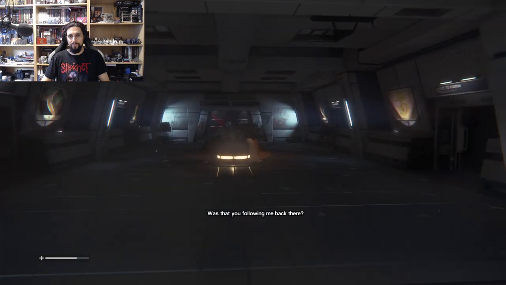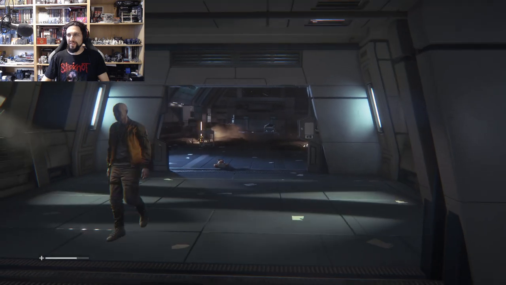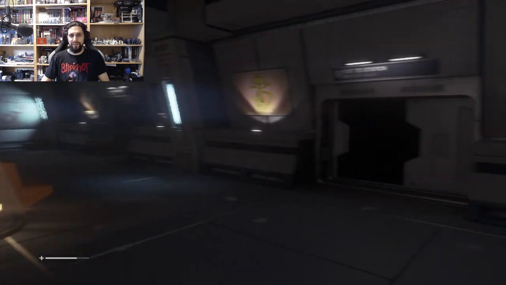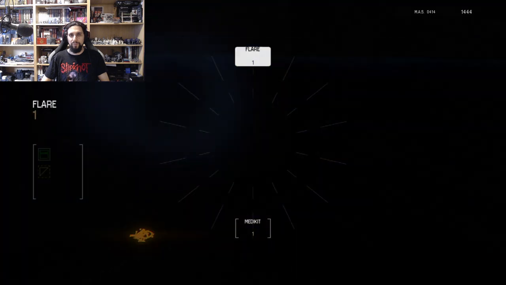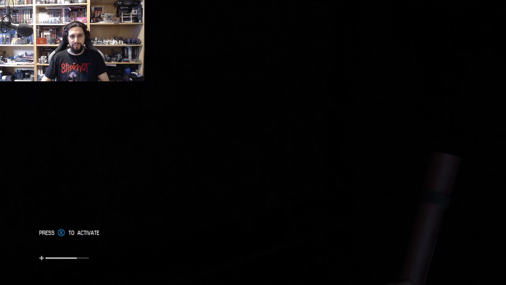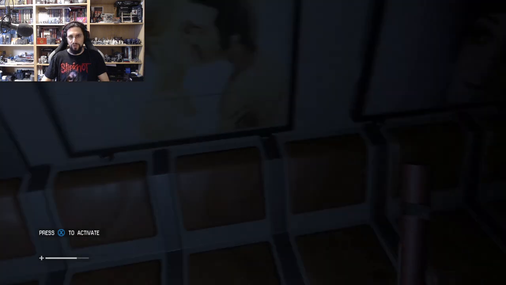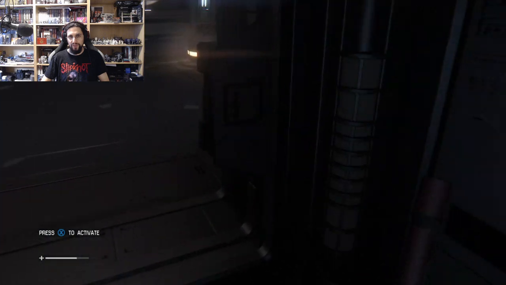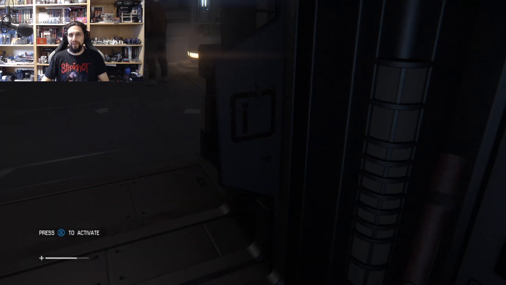Was that you following me back there? I had to keep my distance. Can't take any chances. Why is it so quiet? Exit to station. Okay. Flare. Gonna use it. Oh, there is scrap. So we don't have to use the flare. Can we put it back? I want to know how we can put stuff back.